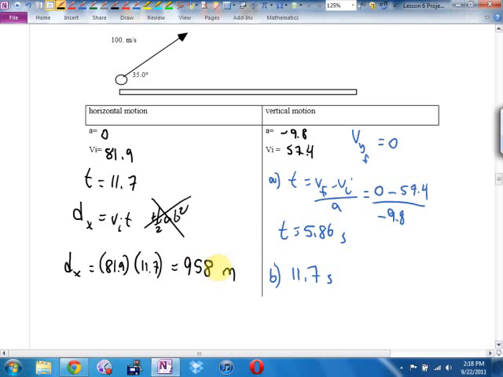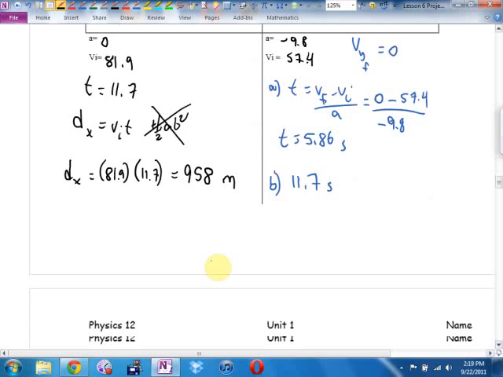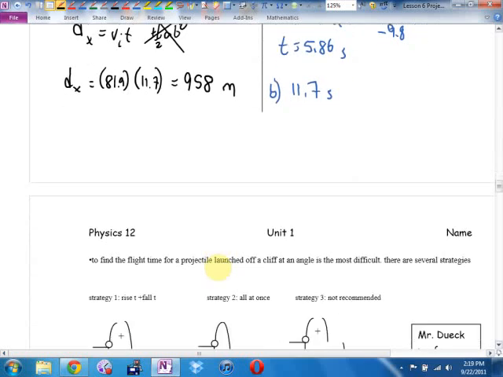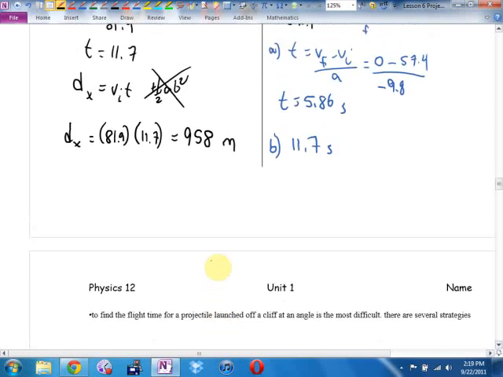You know what? It probably depends whether you use the 11.7 or whether you kept the full decimal. Yep. And when I mark these, I take both. By the way, I like yours better. I never round off. You guys have calculators that will store answers. Do that. Why round off and then use that to find an answer that's now wrong? Turn the page.